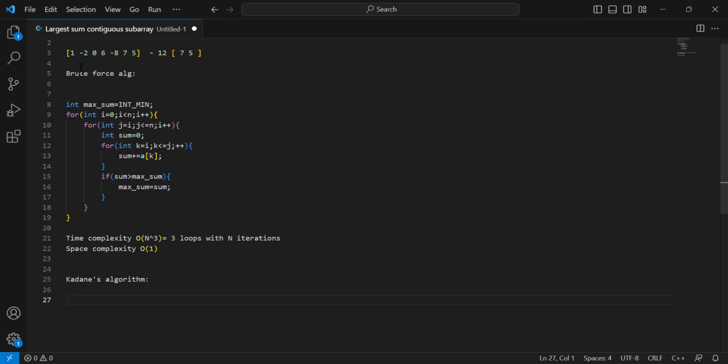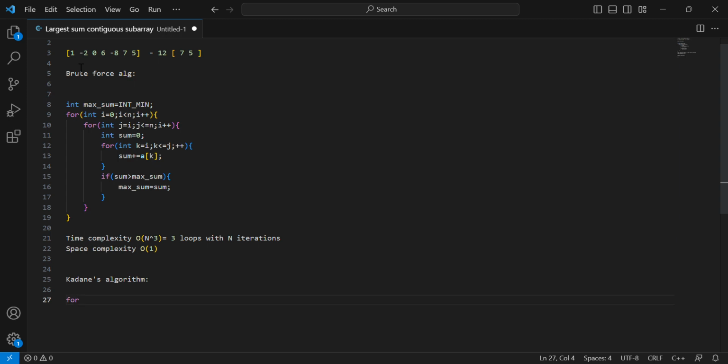We compare the sum with the maximum sum on each element, and if the sum is greater than the maximum, we assign this sum to the maximum. So the observation is, if we find any sum less than 0, we don't need to carry forward that to the next element.